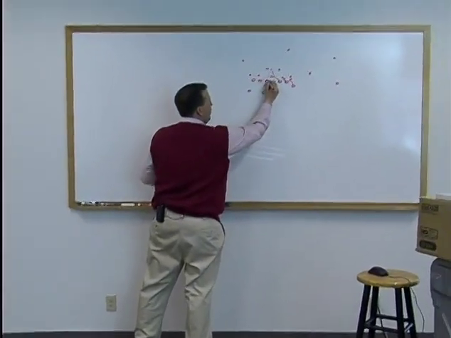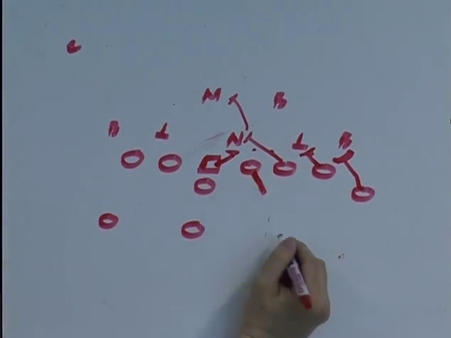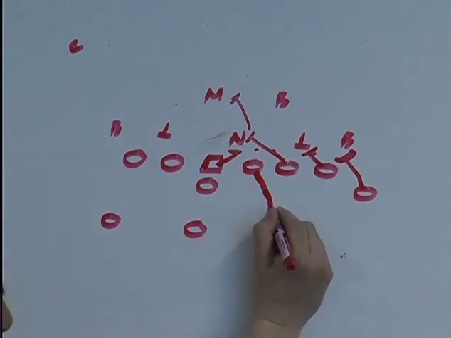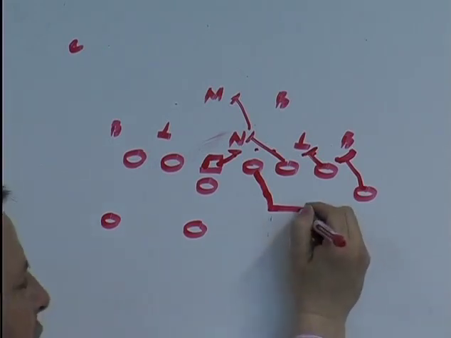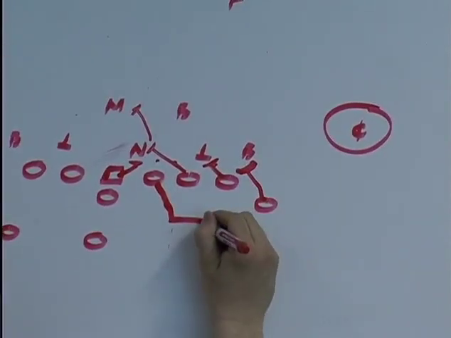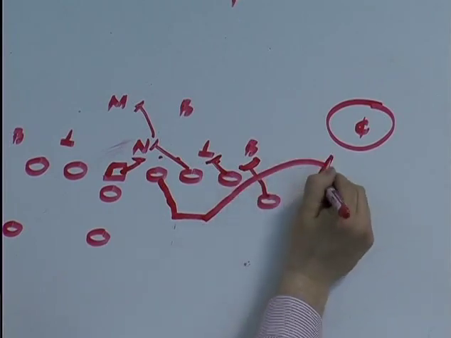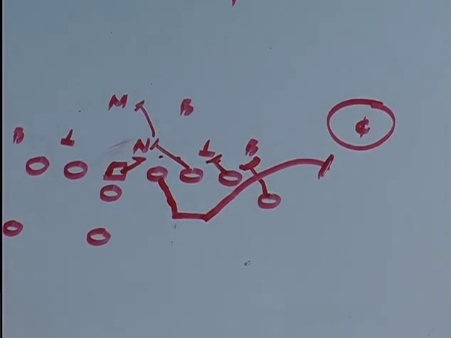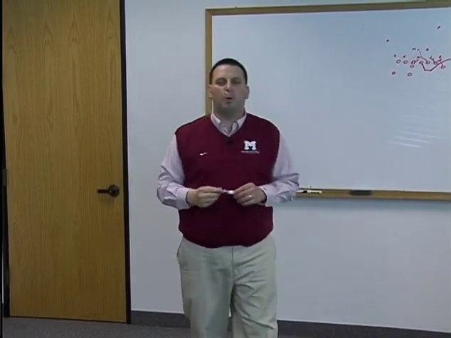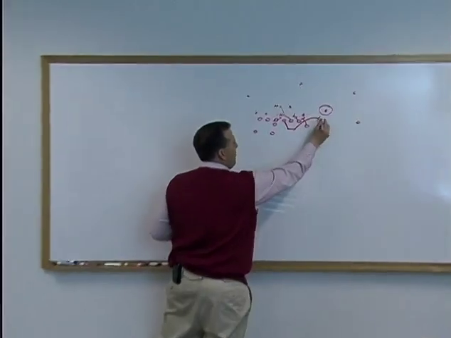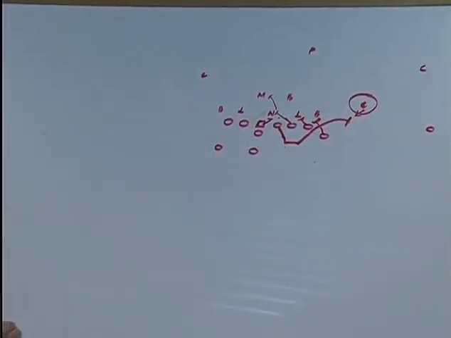The center, we tell him to reach. The front side guard will lead the play and pull it about 135 degrees out, or 4 o'clock. He will gain depth on his second step and flatten out on step three. The key to the buck sweep is when he starts to attack the support player, we want him to dive into the hole and work inside out. We tell him, make it like a trap block. Come off that down block, eye the wingback's tail, come into the hole and trap the support player. This allows him to have a better angle when that support player takes on his lead block.